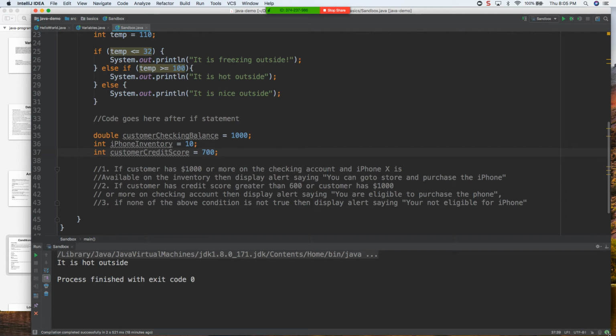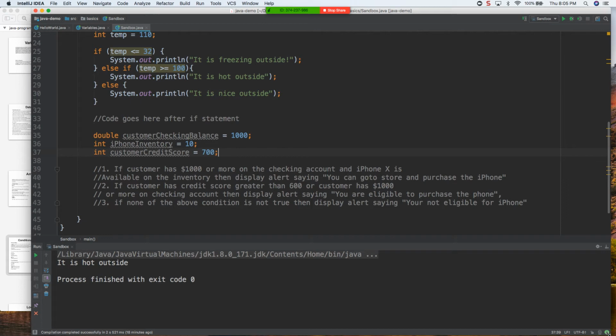I don't understand why use double for the balance, because double is like two, right? So there is only 1,000. Kind of. Think about it. Think about the double balance. You can have $1,000 and 50 cents.